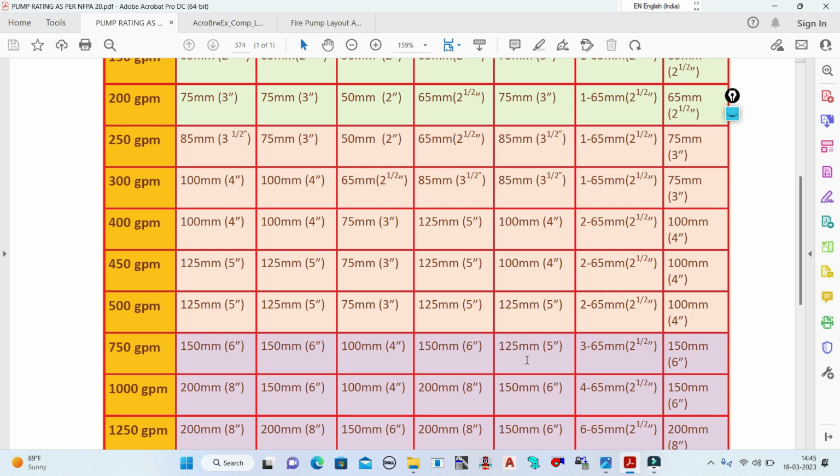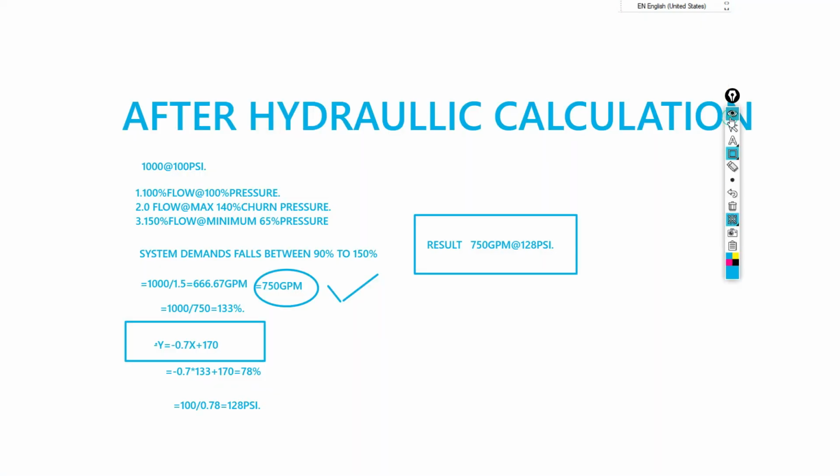Our material in this case is up to 250 psi. The fittings and pipes we install in the firefighting system are almost 250 psi. So our pump selected at 120, here 128 psi, is enough, it's very good. So this is the economical selection of the pump.